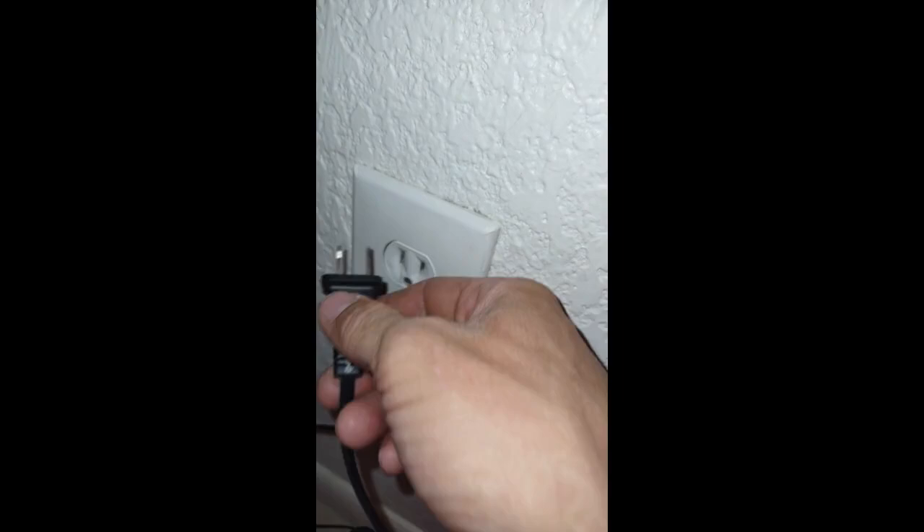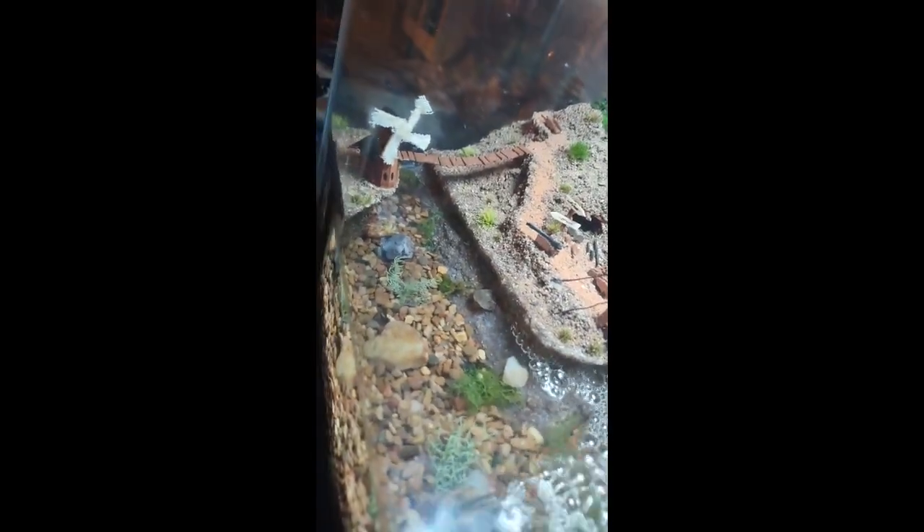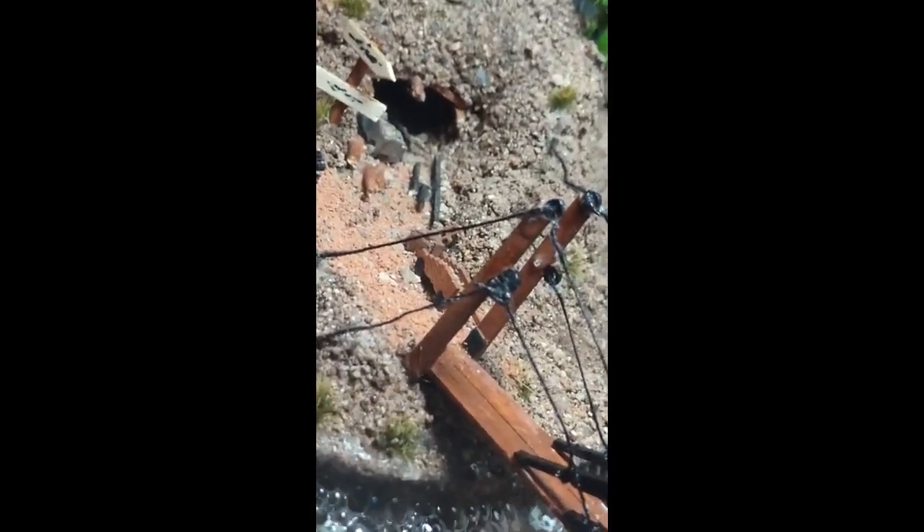Now we're getting to one of the final steps — we're adding water. I'm getting excited now. I had found some moss on a tree after going on a hike. I took some of this moss and put it in the water. I didn't really expect anything to happen, I just thought it would look nice. Turns out the moss was fully alive, just dormant. The next day after going in the water, I checked on it and the moss is fully alive and green — it's actually very happy in its new habitat. For the aquatic section of this tank, in the future I'm planning on adding some sea monkeys and some shrimp. I think this will give it a great amount of life while not being overbearing — I still want it to be an ant tank. And with all of that done, it's finally time. We can finally hook up the colony and see if they like it. Let's go.